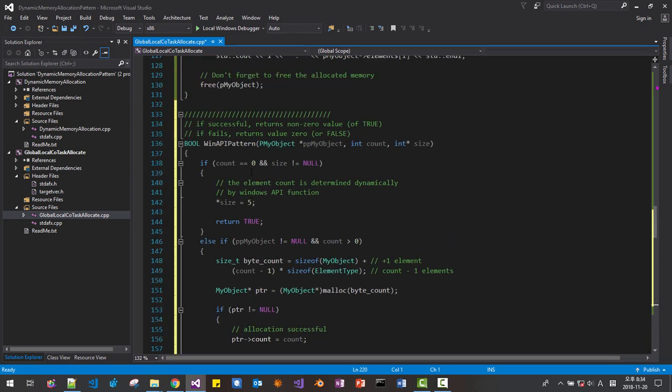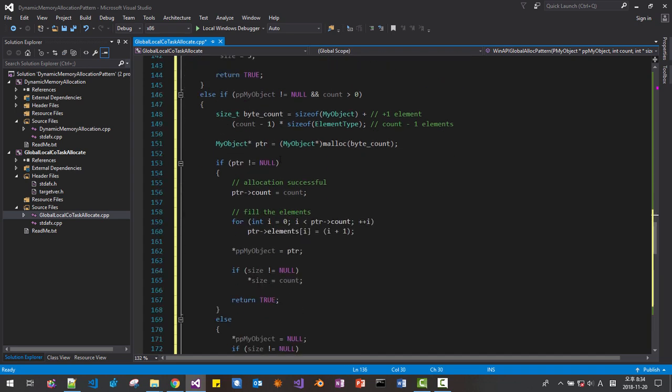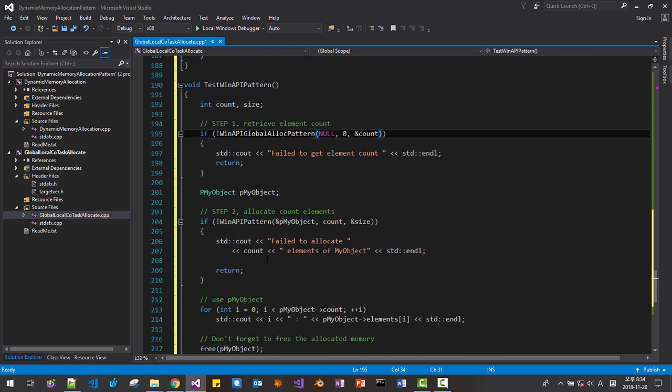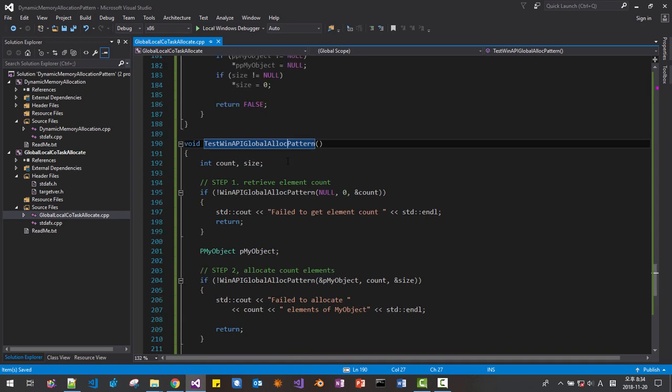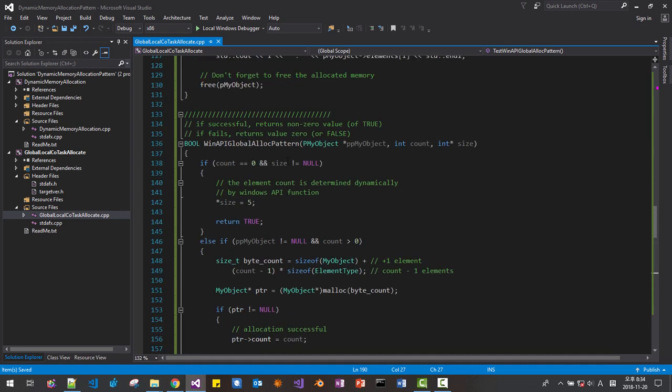Then I will change the name to GlobalAlloc pattern. I changed the function name like this. Then I will copy this function name to here and to here. Then I will also change it to test Win API GlobalAlloc pattern. Okay, I changed it. Please note that I will make further changes in this function.